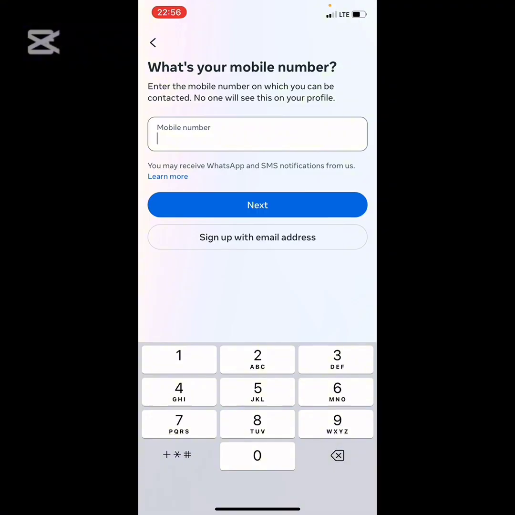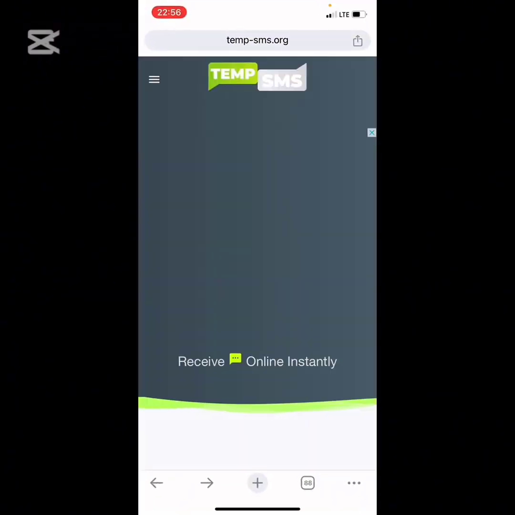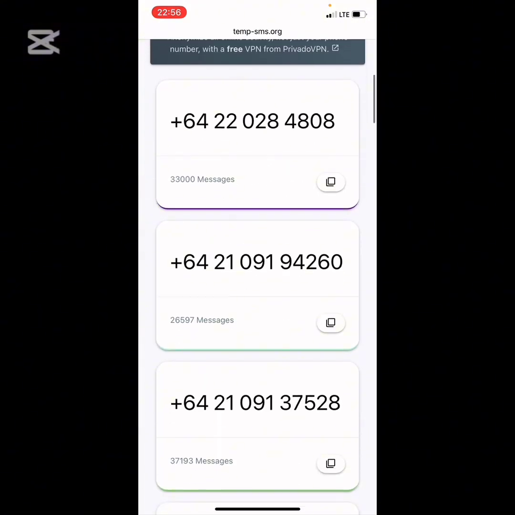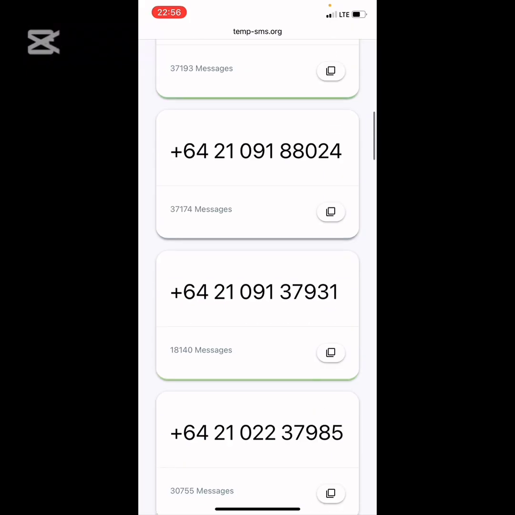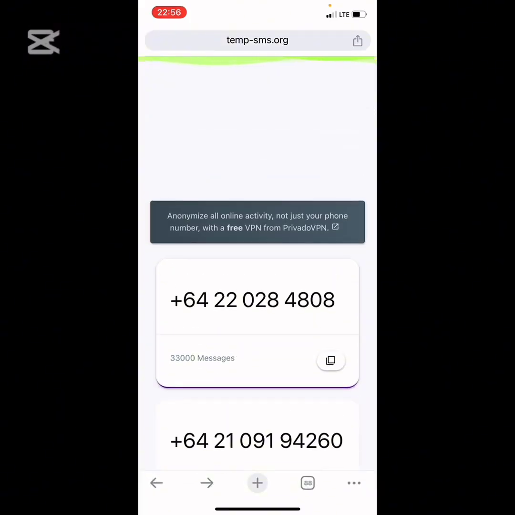Now to put in your foreign phone number, which is the Zealand phone number, you have to go over to this site, tempsms.org. Make sure you type it exactly the way it is on this site. Scroll down to see the phone numbers that are available, choose any one, and click on the copy option.